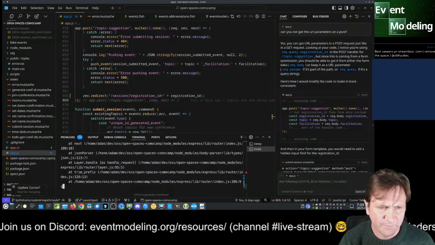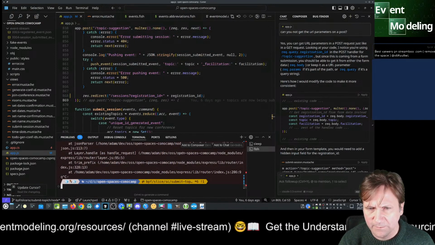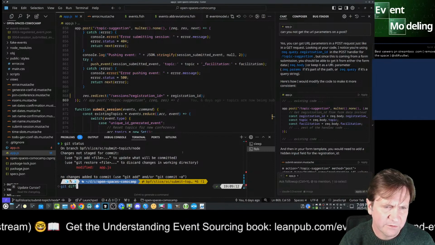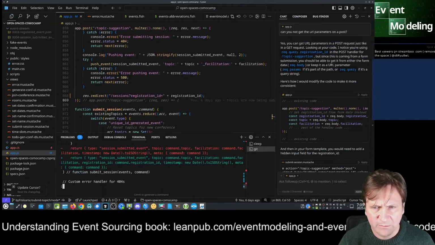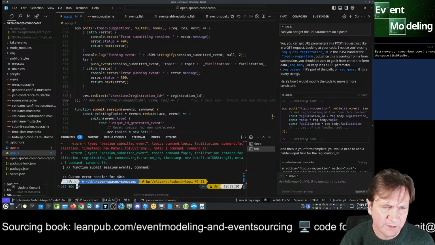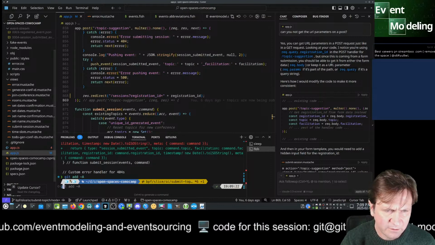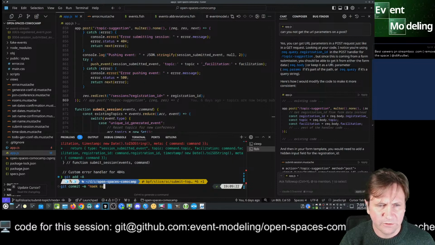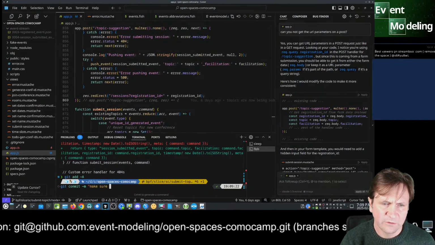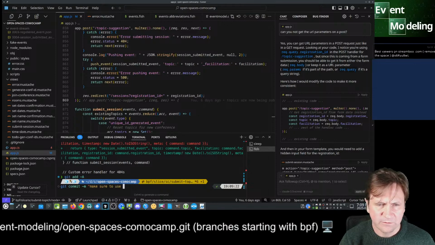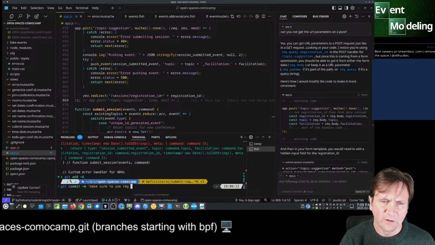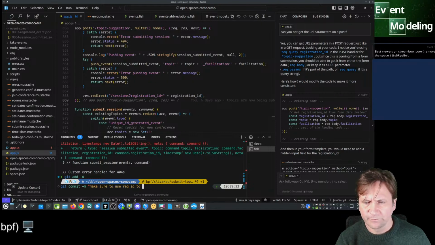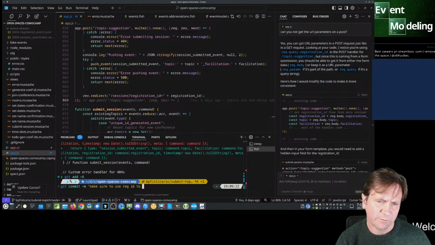So now let's just break this. Git status. Again, git diff just to make sure we're dealing with the same changes we had before, which we are. Git add everything. Git commit. Make sure to add reg ID to give ownership.